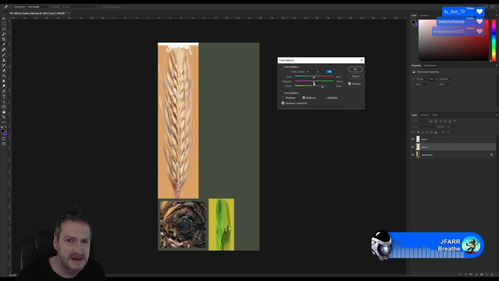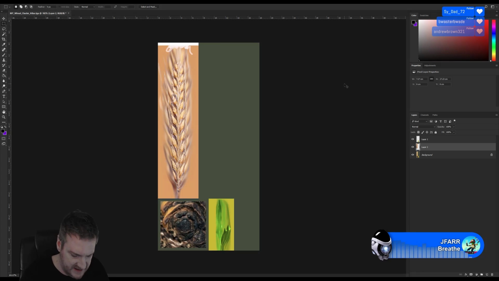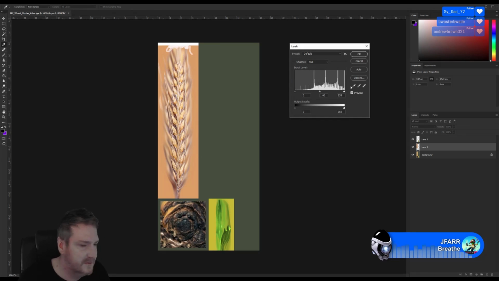Yeah, I think I may just take out some of the yellow. I just think it's a bit too yellow. Again, I'm going to level it as well, just to pull it back a little bit.